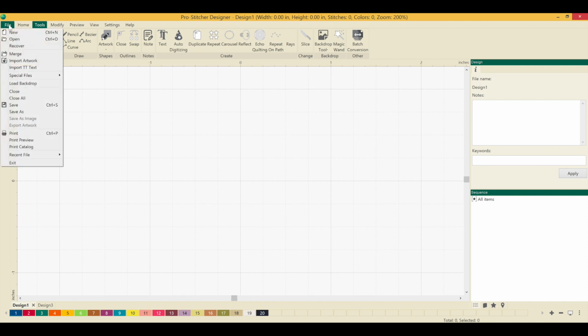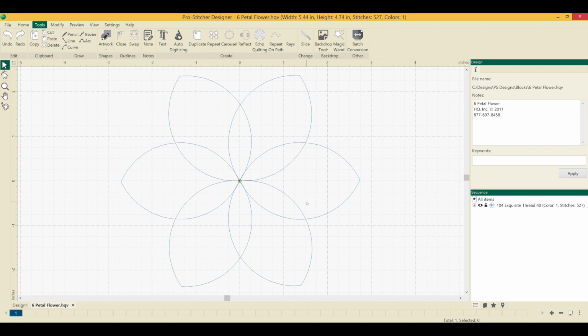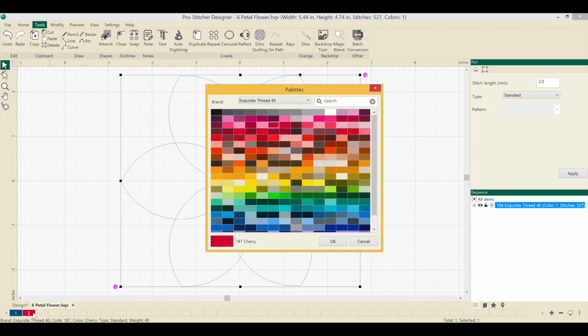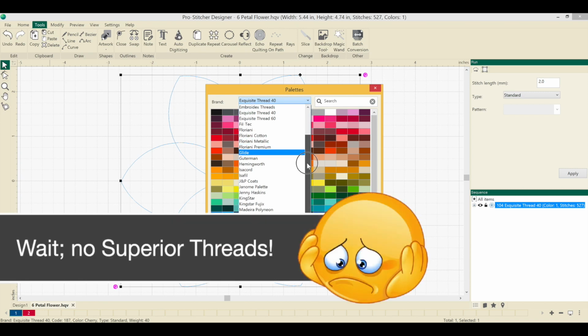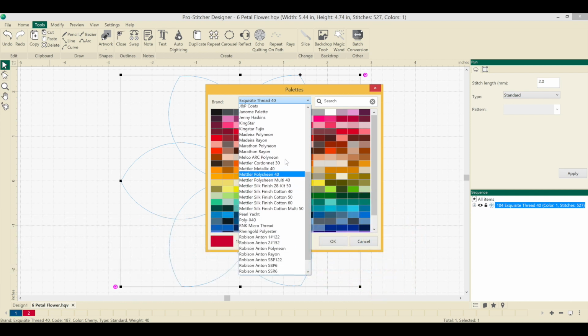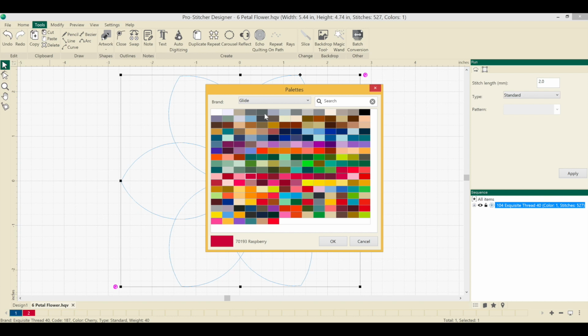Now if I open an existing file, you'll notice that it reduces the color palette to the one color that is being used in the design. And again, I can right-click to add colors. I can also click on a color in the palette and change it to anything that is available to me in this dialog. And it looks like they have done a great job of providing color palettes for well-known brands of quilting thread. So you'll see in this list things like Glide, which is a favorite among many. And we'll just choose Glide.